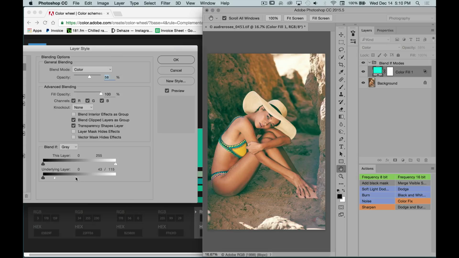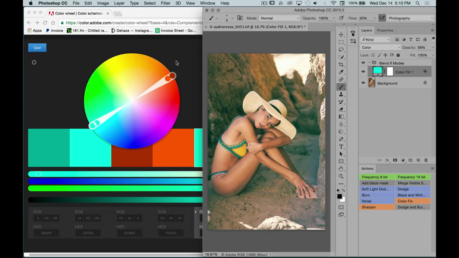So if I feel like it was too much in the shadows, I can bring it over there and then feather it off even more. Very visual, very beautiful. It's something that I like a lot because it's easy for me. I can hit OK. And see, just like that, I've toned the shadows the way I wanted to. I picked that color, I realized, because the dress itself had this nice teal color, which complements the shadows, which is great. And now the skin has this nice orangey color that I'm going to enhance even further.